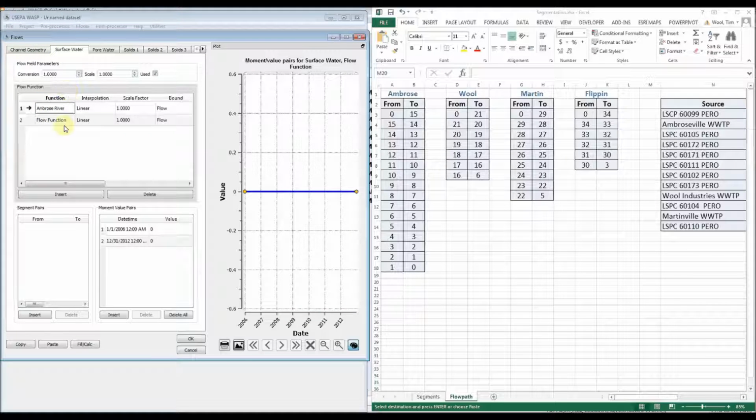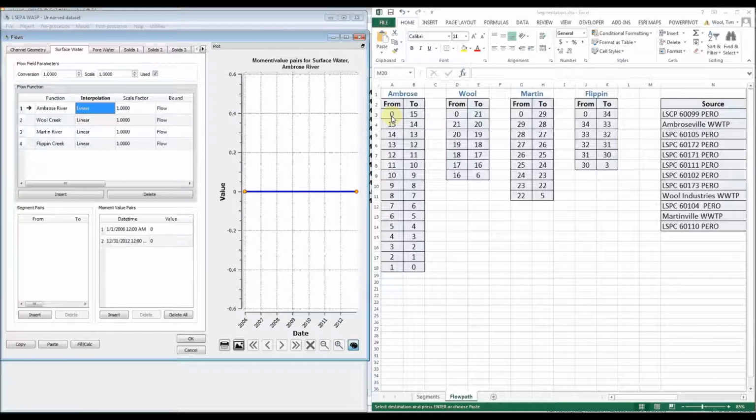We'll call this next one, and I just hit the down arrow to do this, Wool Creek. Then the next one is Martin River. And the next one is Flippin Creek.